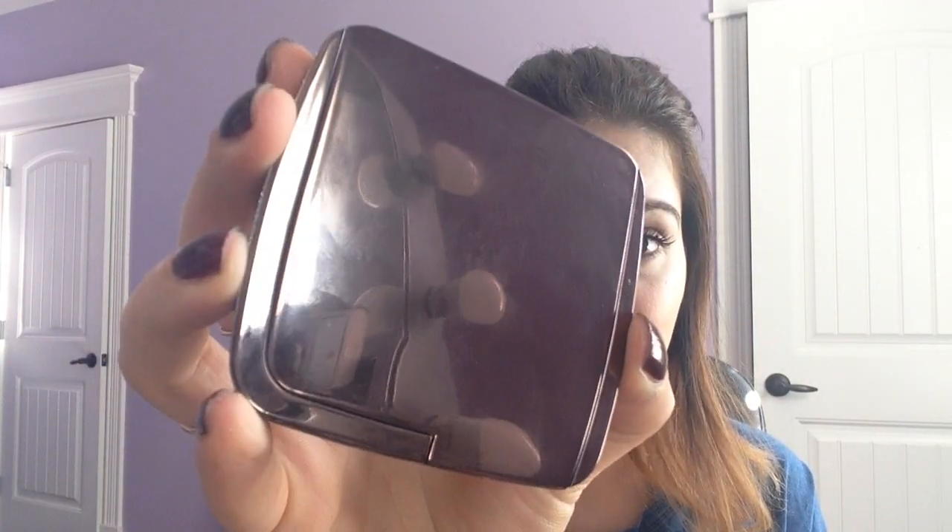Then the other powder in my project is the Hourglass Ambient Lighting Powder in Diffused Light. This is well-loved — the logo has rubbed off and the actual coating is starting to diminish. I really am using it. The only thing I do is set my under eye and lid with that color, so it lasts, but there's definitely progress. I've been focusing on one corner, as you can tell — that's where I've been dipping my brush — and you can see quite a decent amount of progress since last time.